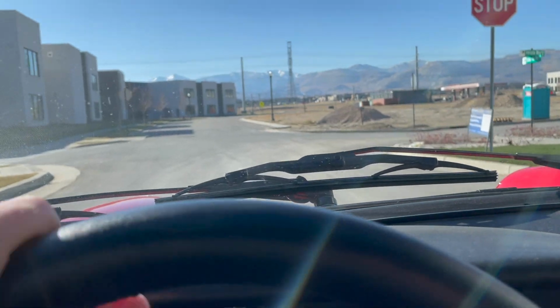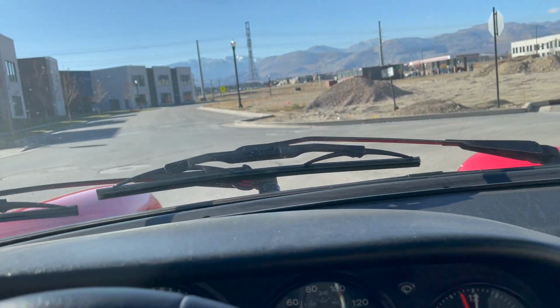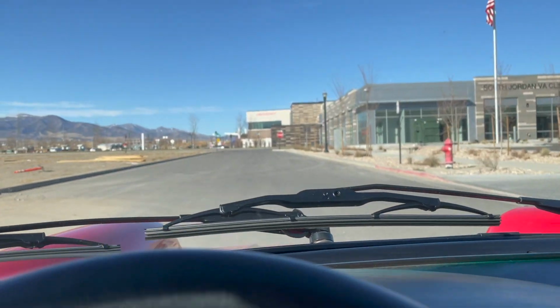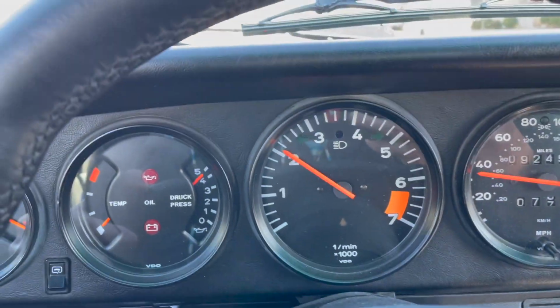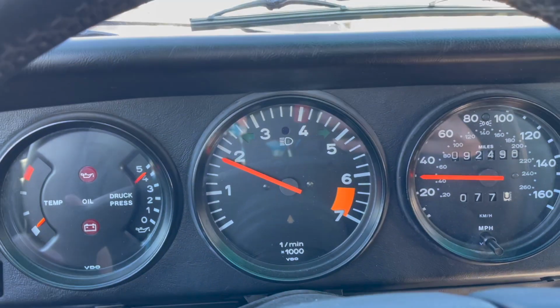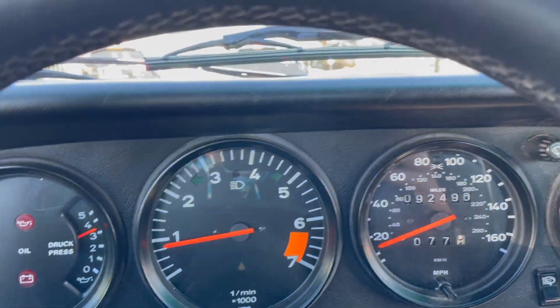We'll find out. So far, so good at 1500 RPMs, no issues. That's good, right? So we'll just slowly get out here and pass the construction and see what we can find. We are still cold this time, and at about 2000 RPMs, maybe between 2 and 3K, we are still getting a little bit of a hiccup, but not what we had before. So we're gonna keep going and see what we get.